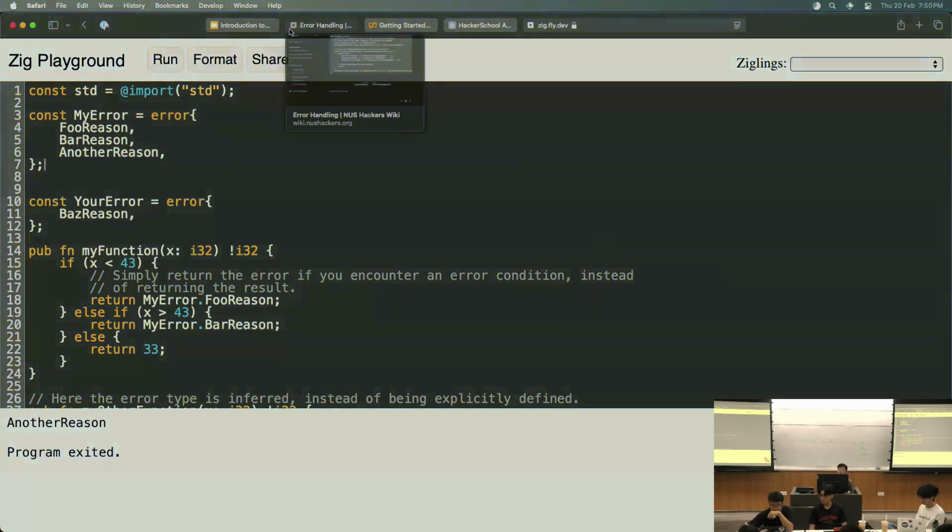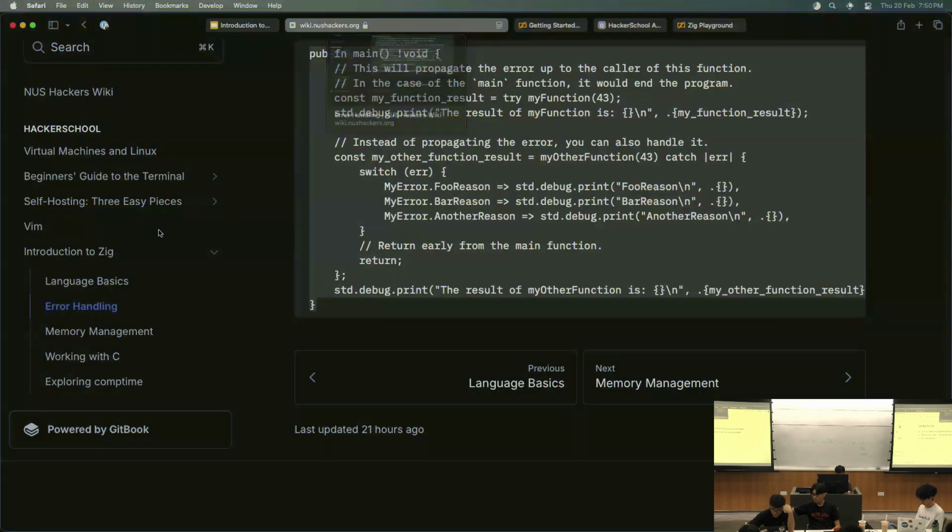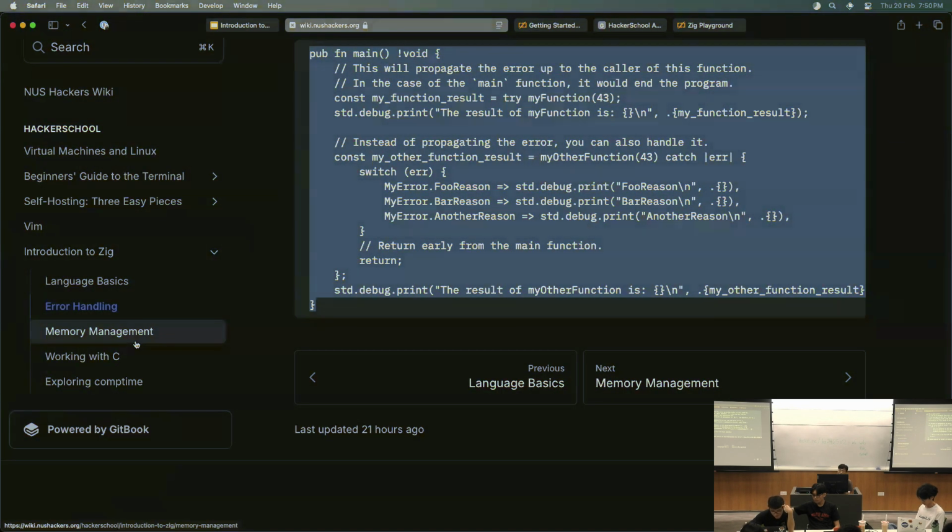Okay, let's start. So that was error handling, and in the remaining 40 or so minutes, I'll just cover the three other concepts. With the last one being my personal favorite. So stay till the end.